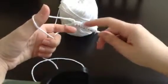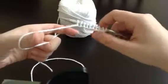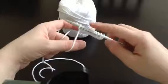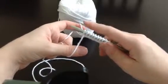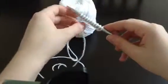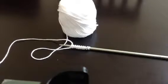As you can see, it has this nice little edge at the bottom so it doesn't look too messy. So I like it because it's a very neat cast on. It creates even tensioned stitches, which some of the other methods not so much. But again, if you would like to see other methods for how to cast on stitches, just let me know and I will whip one up for you.